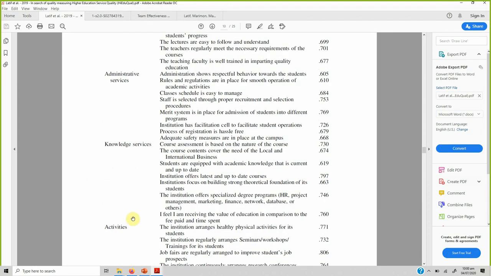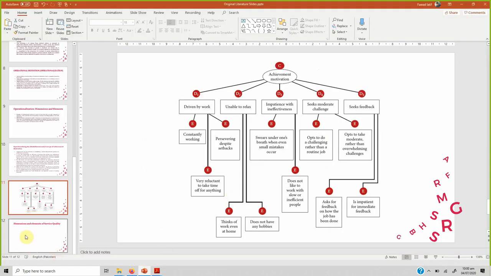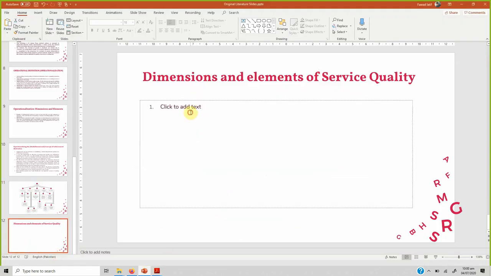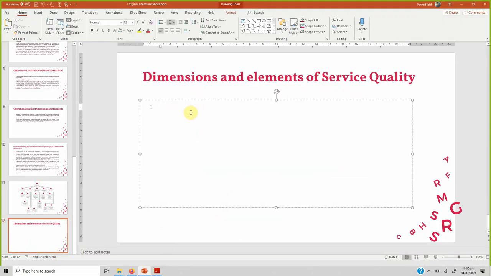Now let's take an example. Let's say we want to define dimensions and elements of service quality. So how do you develop your own scale if it's not available in the literature? How do you operationalize your own scale? There are two things that you should do.